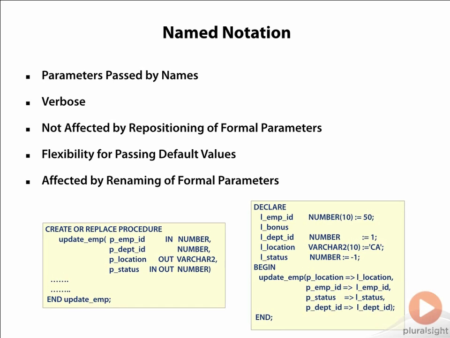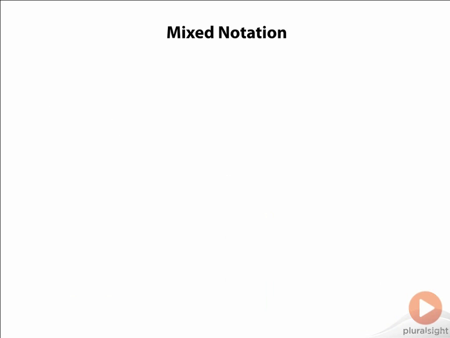The drawback of this approach is that if the names of the formal parameters are changed, then you have to change the client code to reflect the new names. Oracle allows you to have mixed notations too. So you can mix positional with named as long as the parameters in the beginning are positional.